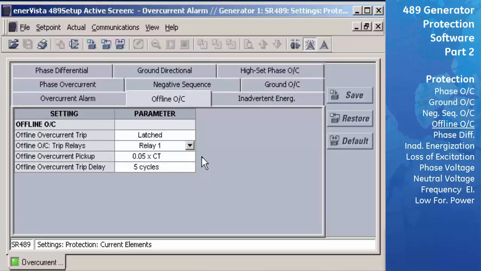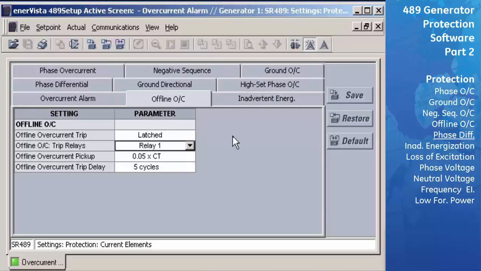The relay will use the breaker auxiliary contacts to determine when the generator has been taken offline. As the breaker auxiliary contacts may operate faster than the main breaker contacts, we need to make sure that the programmed delay is longer than the operate time of the breaker itself. Otherwise, the element may be armed before the generator has been disconnected from the system. We will use the default 5 cycles of delay. Our relay will now monitor the neutral current CTs after the generator has been taken offline, and if current is still present in the system after 5 cycles of delay, a trip command will be issued to the breaker.